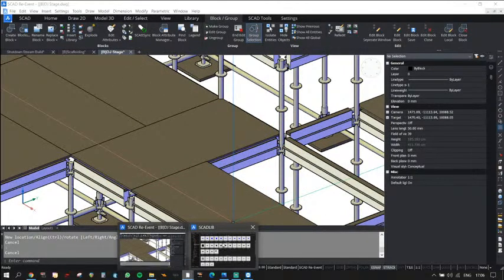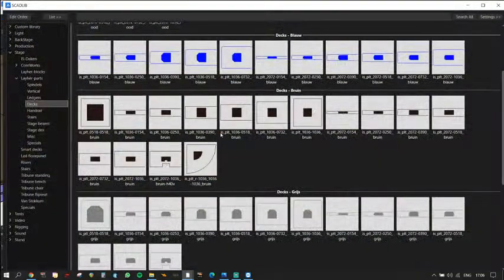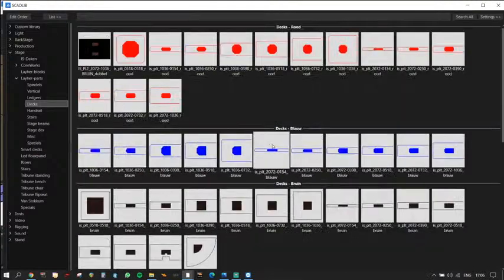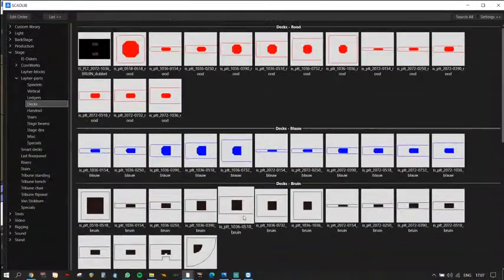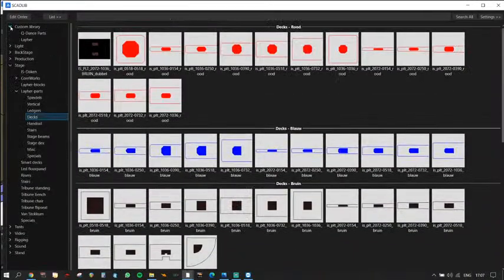Also, I just thought about it. If these colors aren't the right ones for you, and you use different colors, what you can do is you can make your own custom library, as I did already. So that library is yours, and it won't change with updates if you create it correctly.